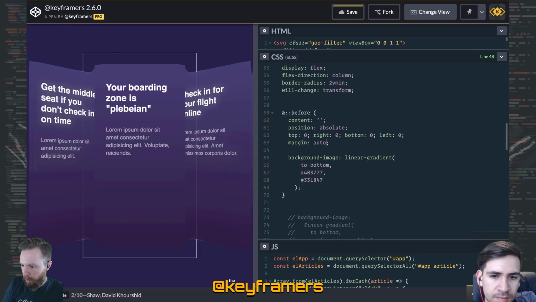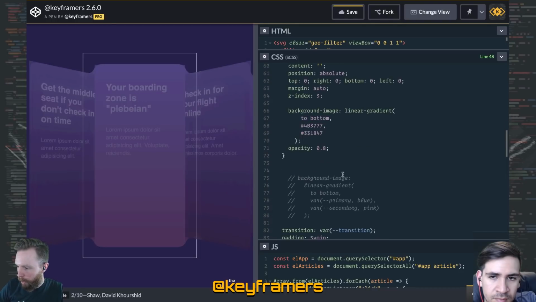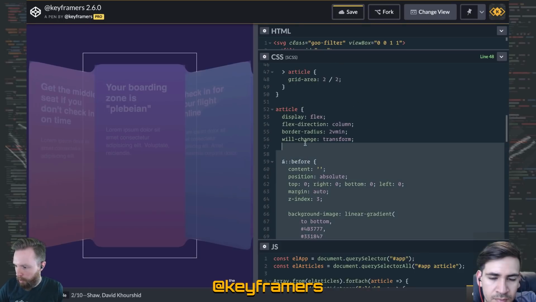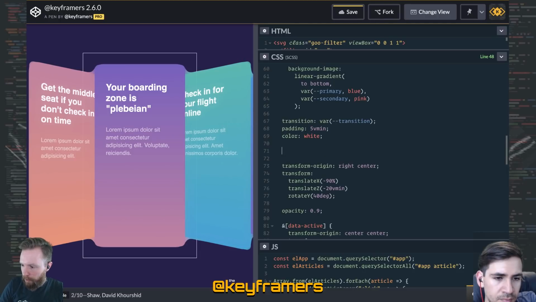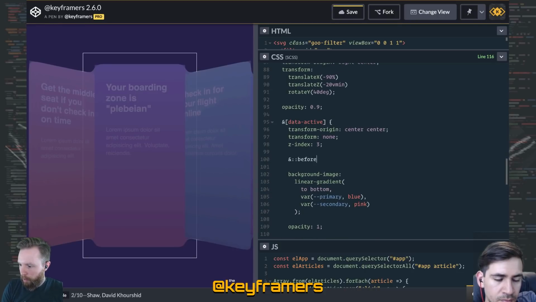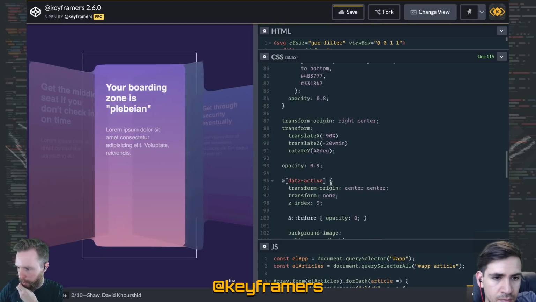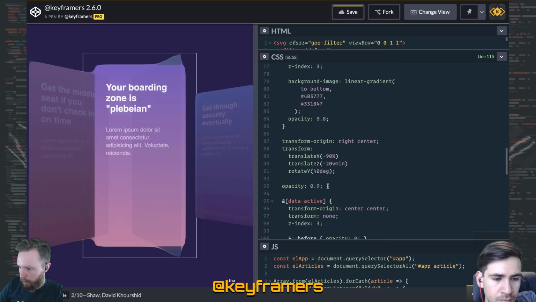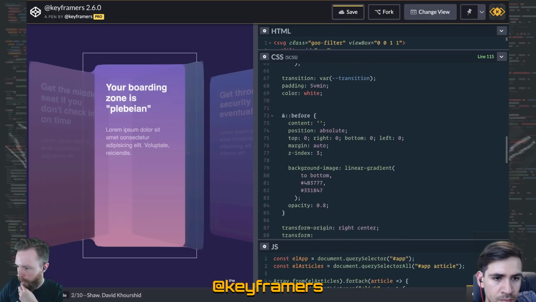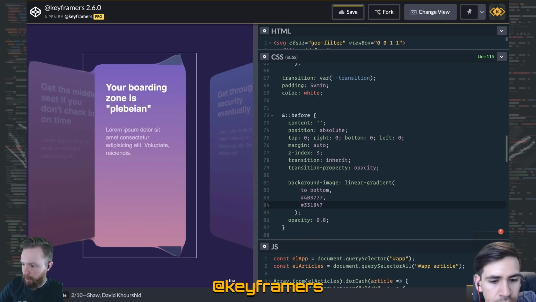Let's do that. Z-index 3. So cover up the content, and then we'll set this to opacity 0.8 or something, so you get a little bit of the peek through of the proper color. Give background image there. Let's do that there, and then data active, we will say before opacity 0. That'll give us that nice reveal of the content. We'll take that off because we don't have that anymore. And then we'll do transition inherit, transition property. Let's make sure that's opacity, just to be sure.